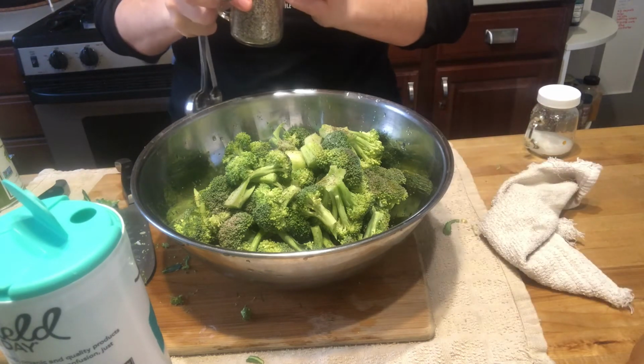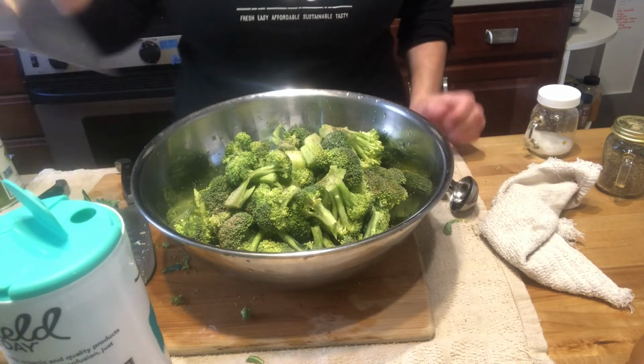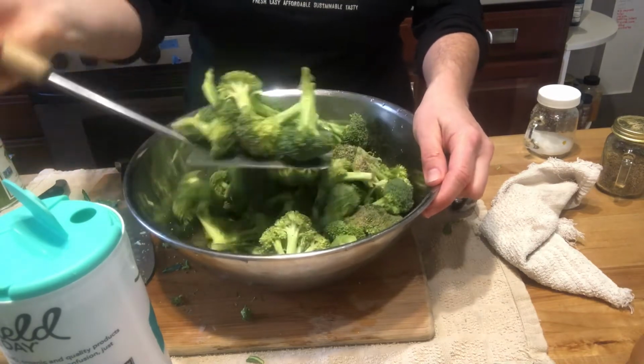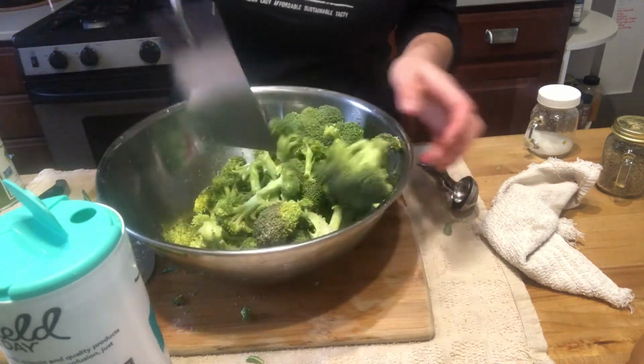So now I'm going to put the cover back on, and next I'm going to mix together all of my broccoli. Mix the broccoli. Stir it up. Stir it up. Mix the broccoli.